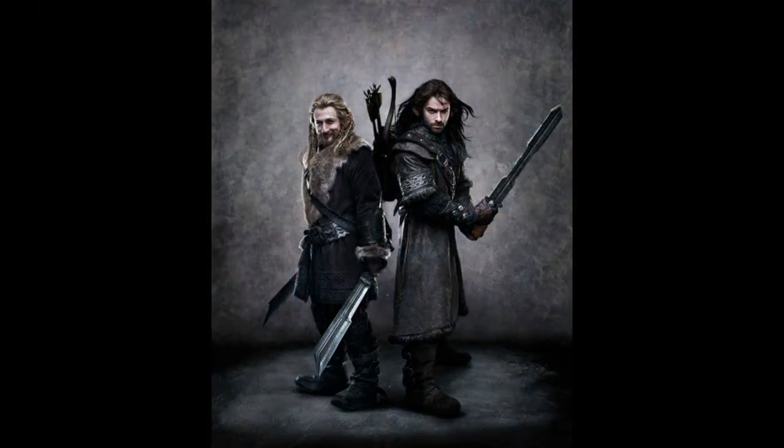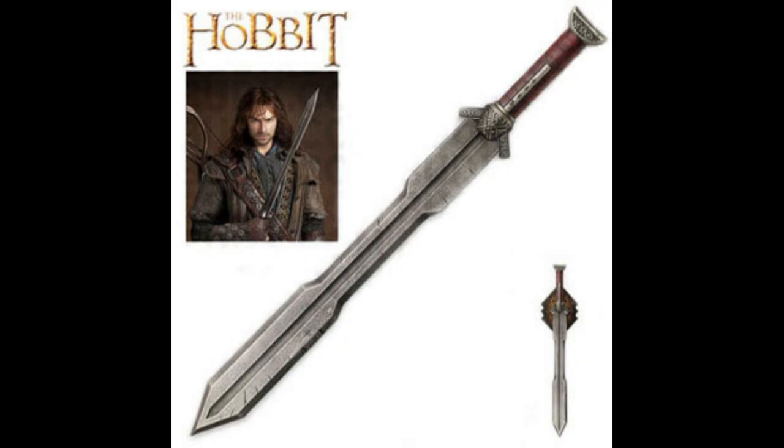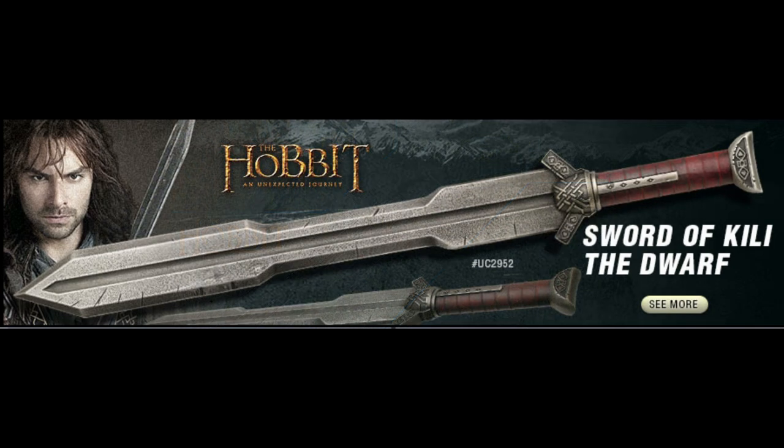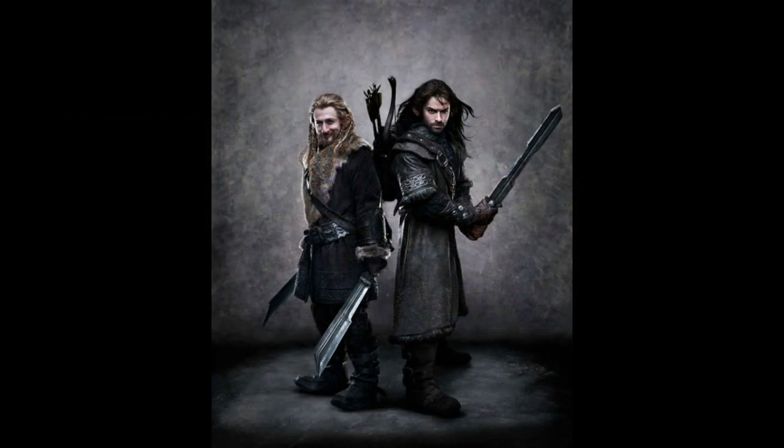Not only do they not make any sense functionally, but they are extremely ugly. I do understand that the people making the Lord of the Rings films wanted a certain look to the dwarves — the dwarves have geometric shapes on their armour, architecture, and weapons. That undoubtedly is the reason they've gone with very geometric, almost architectural forms in the swords of Kili and Fili. But the end result are weapons that make no sense and really would be extremely inefficient. A brick works as a weapon — anything works as a weapon if you want it to. But as swords, these are terrible designs. They've got very nasty, inefficient thrusting points, edges which would only make your cuts less effective, they would hinder cutting through clothes or armour or flesh, and would also not be practical in terms of putting in and out of scabbards. Terrible, terrible designs and would make terrible weapons.